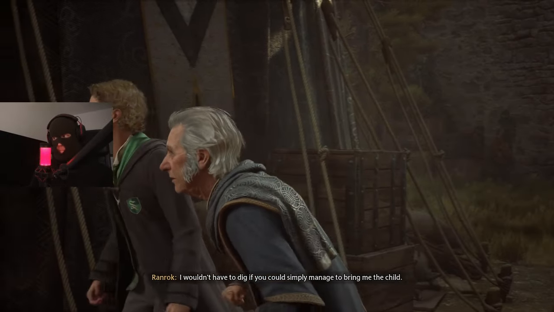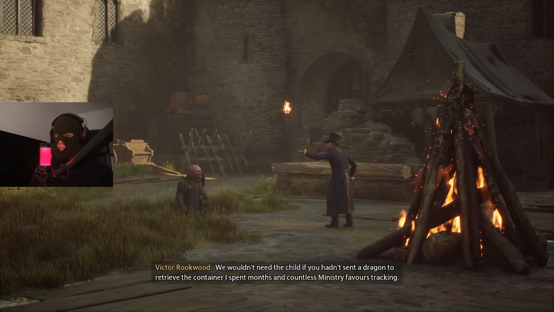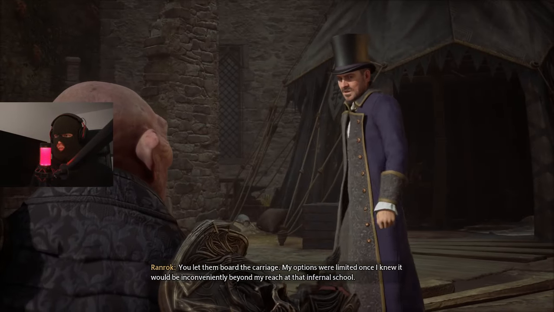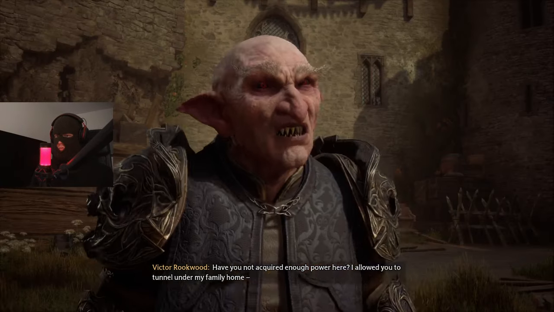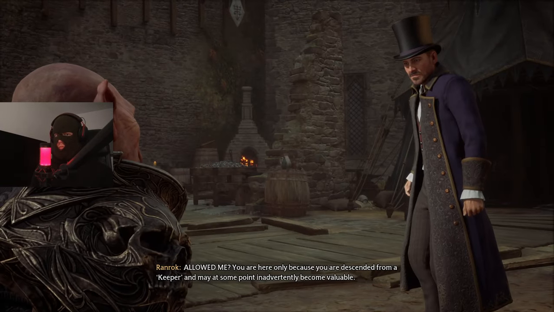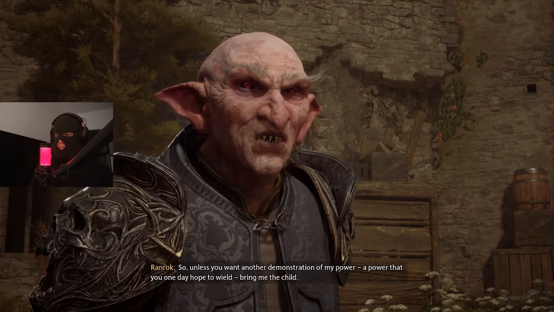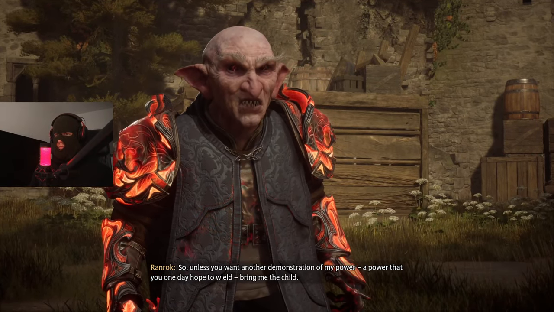Minutes, no crashes. I wouldn't have to dig if you could simply manage to bring me the child. We wouldn't need the child if you hadn't sent a dragon to retrieve the container I spent months and countless ministry favors tracking. You let them board the carriage. My options were limited once I knew it would be inconveniently beyond my reach of that infernal school. Have you not acquired enough power here? I allowed you to tunnel under my family home. Allowed me? You are here only because you are descended from a keeper and may at some point inadvertently become valuable. We had an agreement. I will share with you the power that I discovered if you locate the stores of magic that are yet to be found. So, unless you want another demonstration of my power, a power that you one day hope to wield, bring me the child.